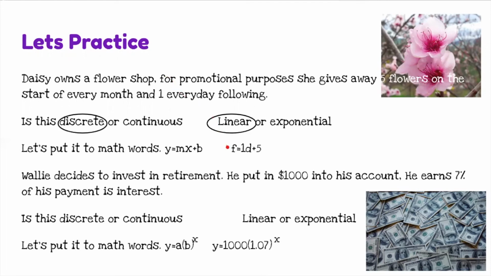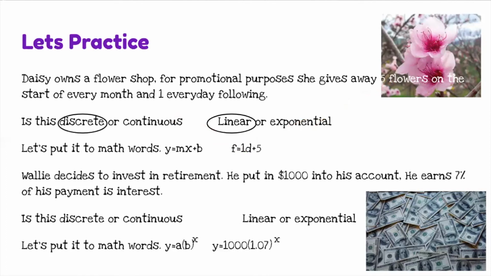I didn't hide this very well, as you can tell. But you might be confused why I changed the letters to f and d. The reason is we're trying to figure out the amount of flowers, and you get 1 a day. So you can change up the letters to match with the problem. Okay, let's go to another practice.